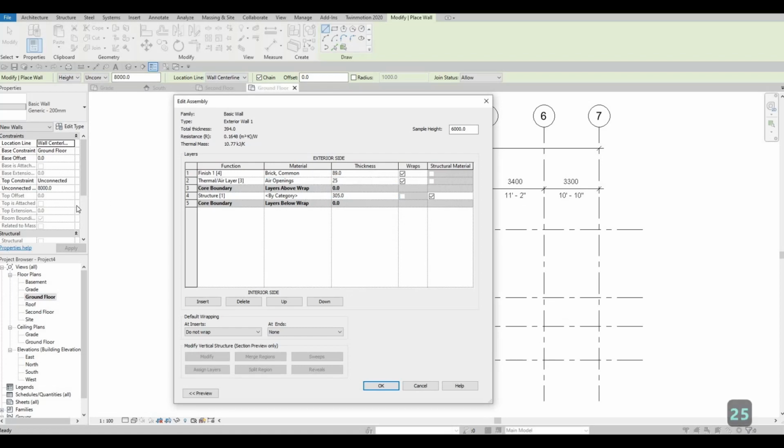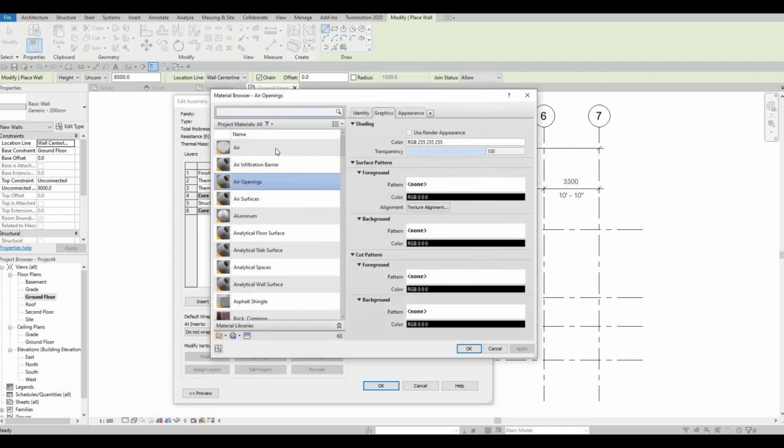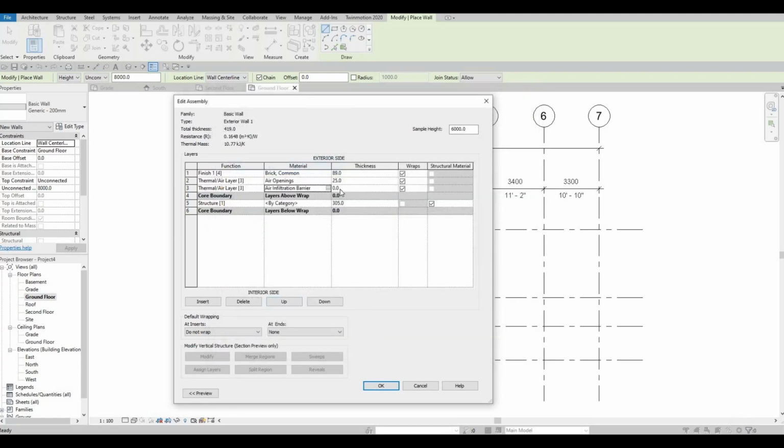And put 25 thickness. And then insert again, pull it down. It's another air layer or thermal. This will be the moisture barrier or air infiltration barrier. So the thickness will be 0.